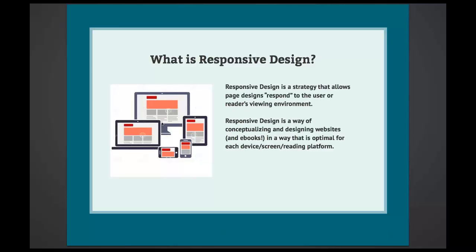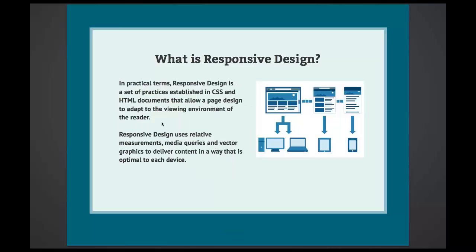So responsive design is a strategy that allows page designs to respond to whatever the user's reading or viewing environment is. And it's a way of conceptualizing your content in a way that is streamlined for all the devices that your readers are using. So in practical terms, responsive design is a set of practices in CSS and HTML that allow your page designs to adapt to the end user's device. And it does this using relative measurements, media queries, vector graphics to display optimally.